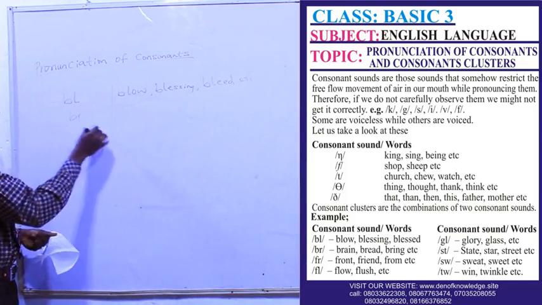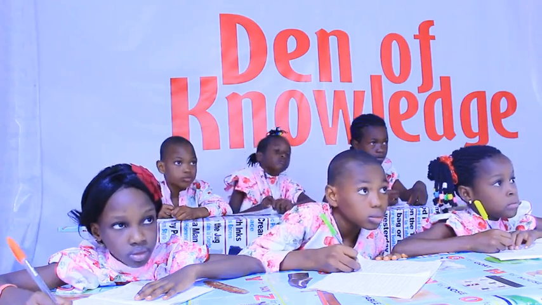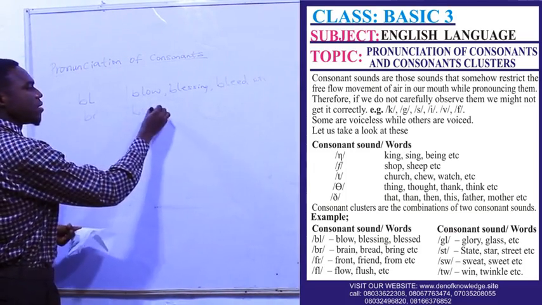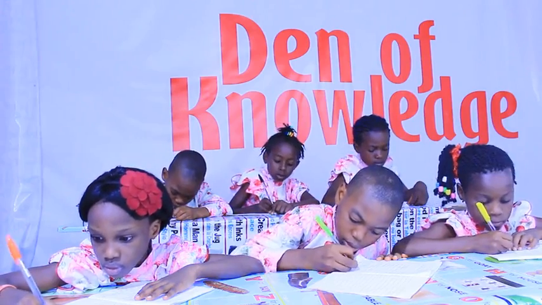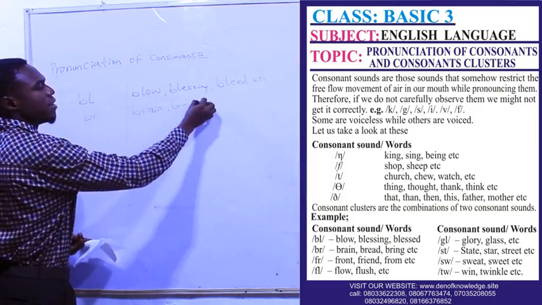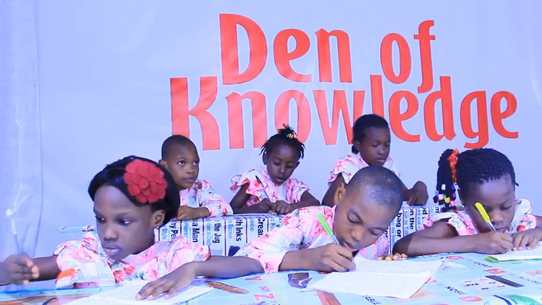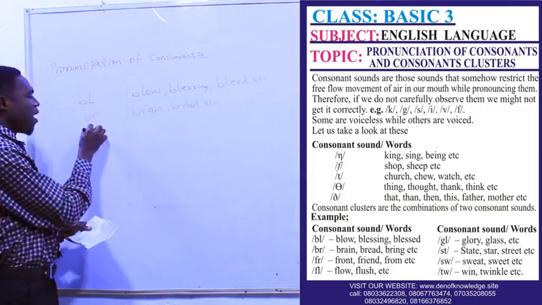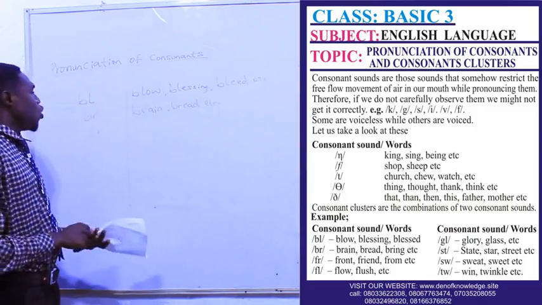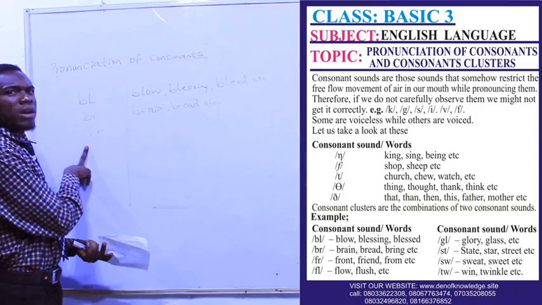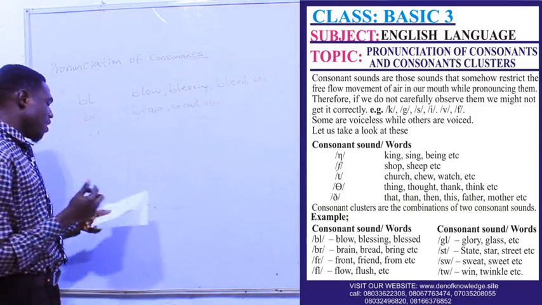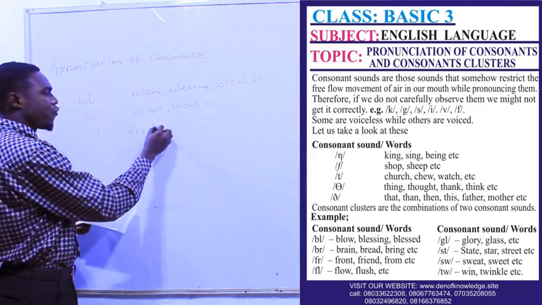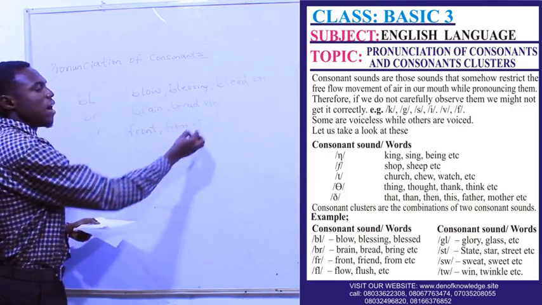Now I have the BR, like we have br, br, right? Like we have it in brain. Okay, brain. We have it in bread. Bread, etc. I won't be taking many examples because of time, so you are going to practice it more on your own. We have the FR. Remember what I told you? Keep your mouth as you want to pronounce the first one and then add the second one: fr, fr. As we have it in front. We have it also in from, etc.